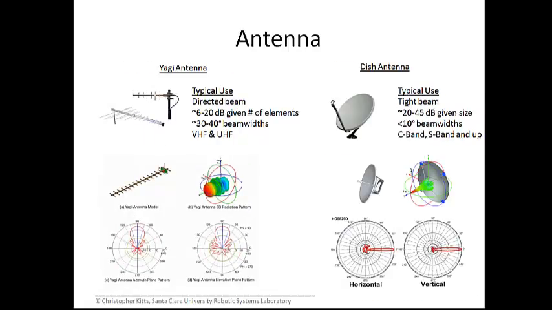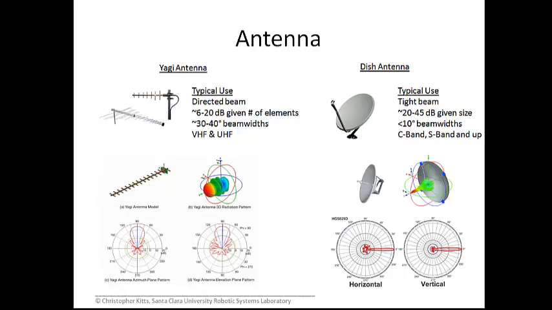A couple other kinds of antenna on the left. We have something called a Yagi antenna. This is like the old television aerials when we had wireless reception, for those of you who may or may not remember that. And you can see the beam pattern down below. And now we're looking at more pronounced gain, a tighter beam width, more directionality.